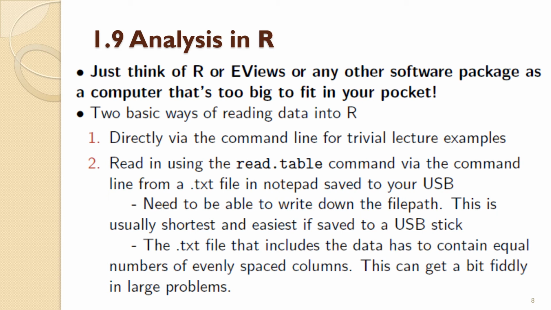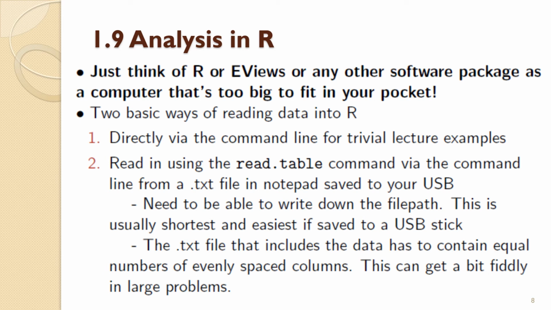Two basic ways of reading data into R, which I wanted to go through. There's directly via the command line for relatively easy examples. For a harder data set, a data set of more realistic, appreciable size, you need to read the data in using the read.table command via the command line. And the easiest way to do this is to save this into a .text file in Notepad and save this to a USB stick.